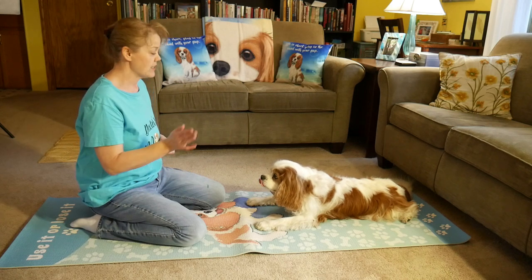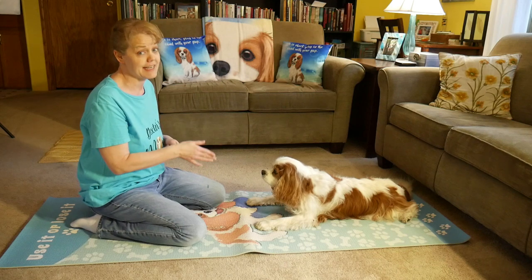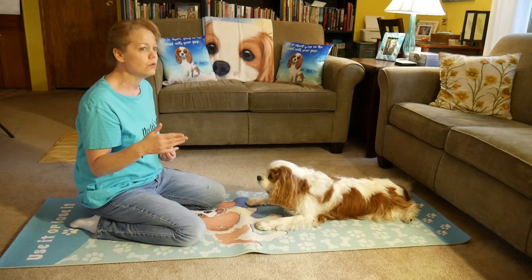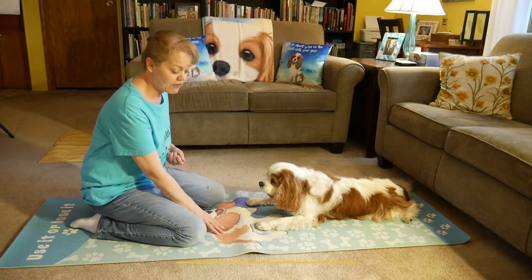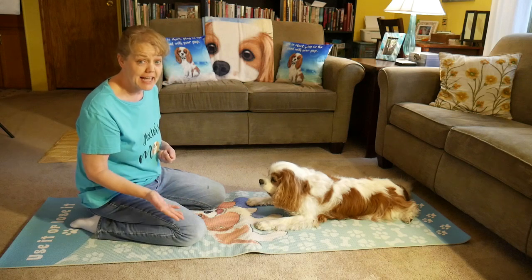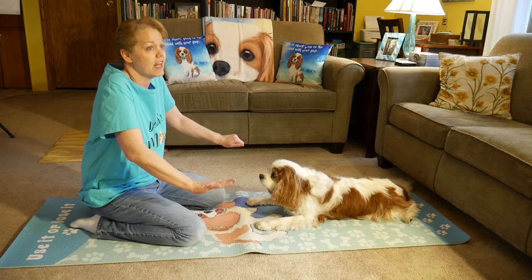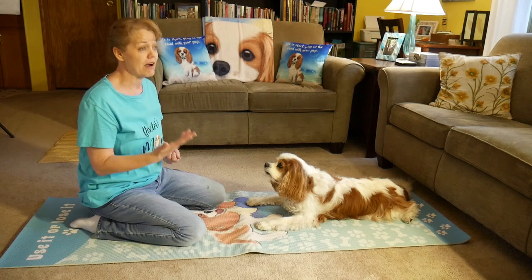As you may or may not know, Dexter's 12 and he has mobility issues, so we're going to work on the down stay for him because it's easier for him. That's something to always remember for your dog as well — they can only do what they physically can do. Also, we always want to have a good texture for them. Down stay on a slick floor, not a problem. Sit stay on a slick floor, a little more challenging because they're going to be taking a lot more muscle control to stay there and not slide. So that's not their fault if they're sliding.